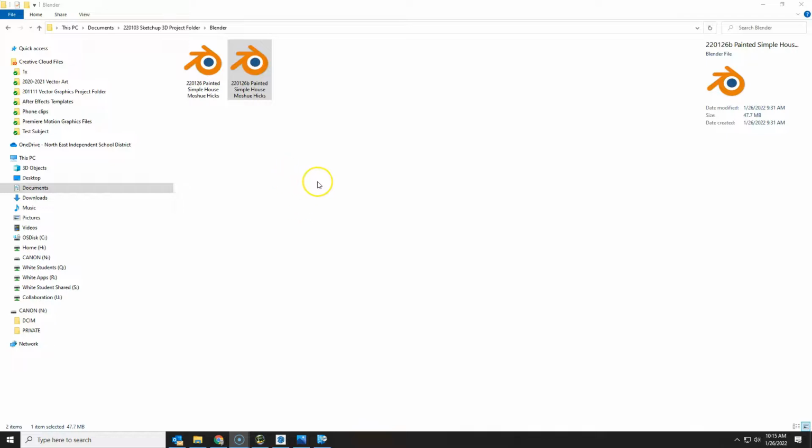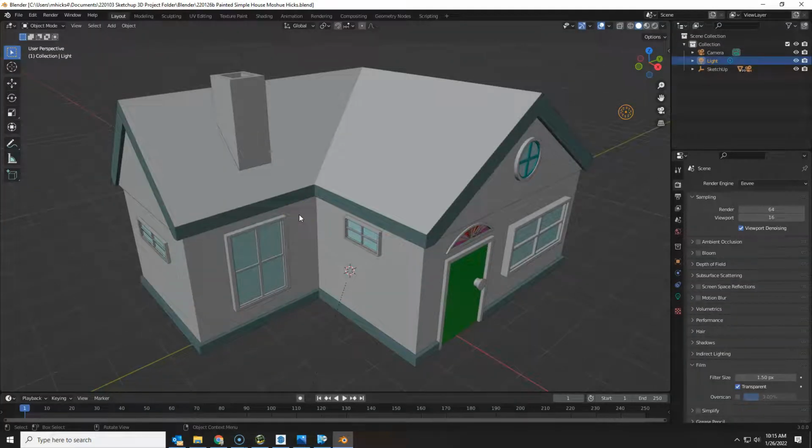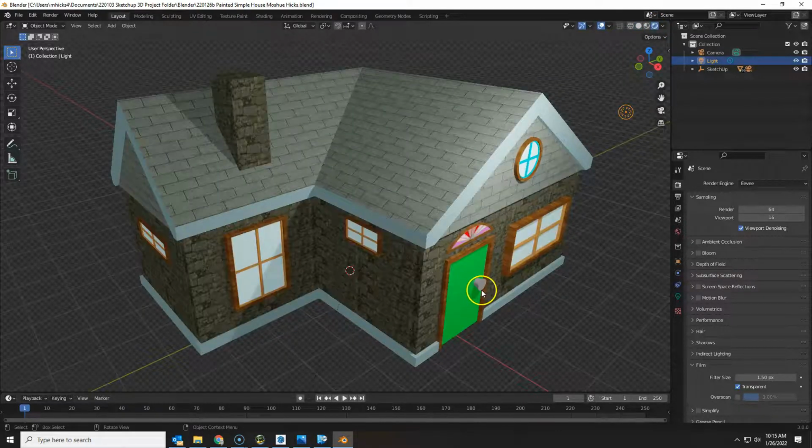All right, to continue working on a Blender project, you simply double click on the Blender file right here. I have removed the DAE files and the folders just to prove that all you need, when you've checked that little box that says include everything in the Blender file, is the Blender file itself. This way, it can be moved, turned in, opened on another computer, and it still has everything we needed. So all the textures are still there.